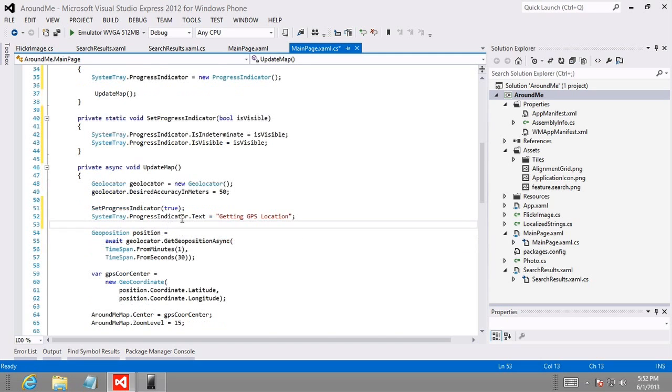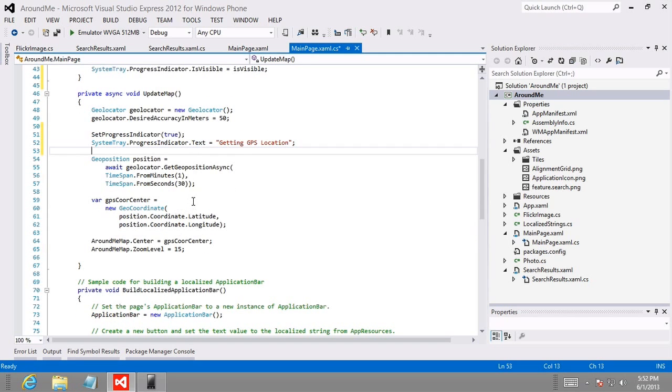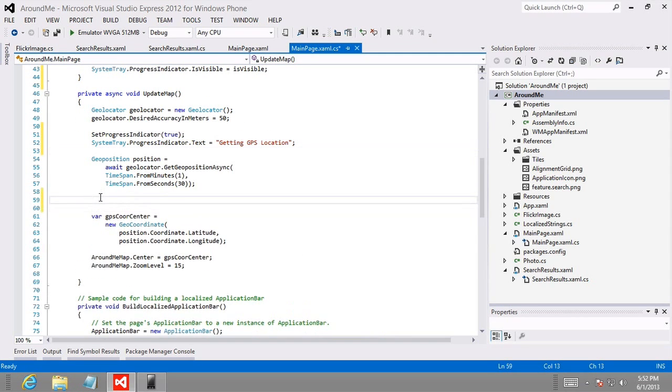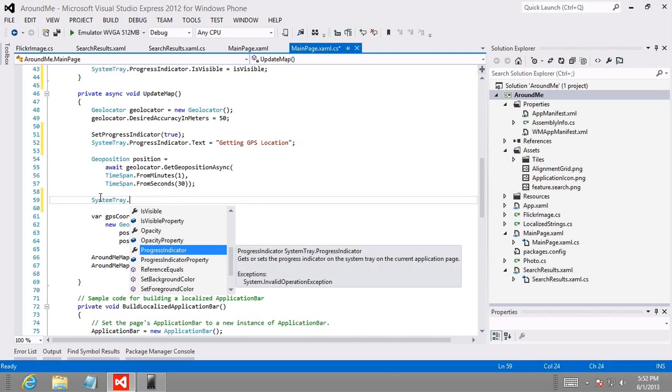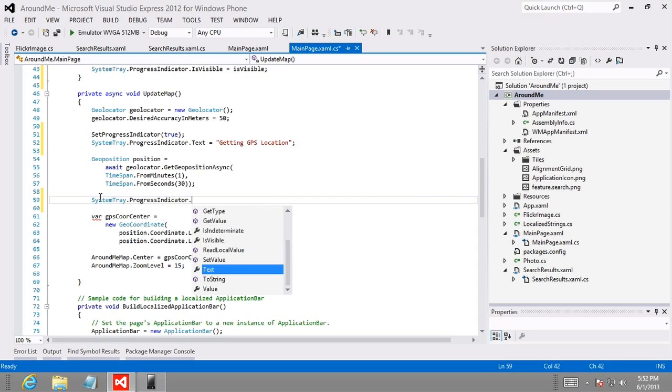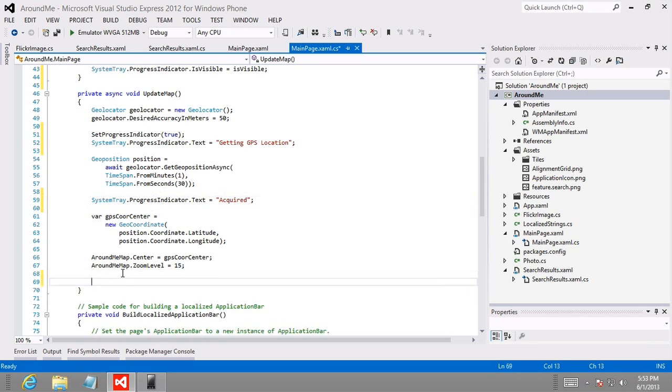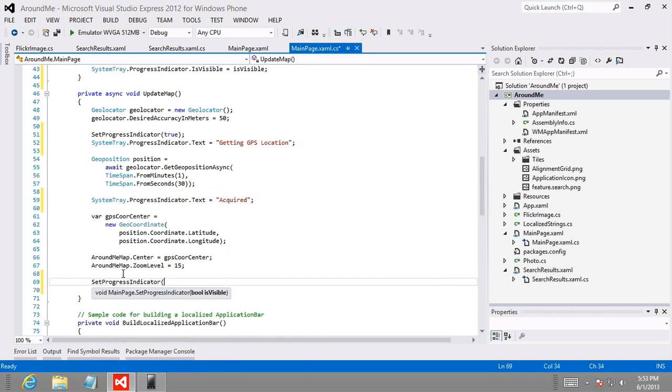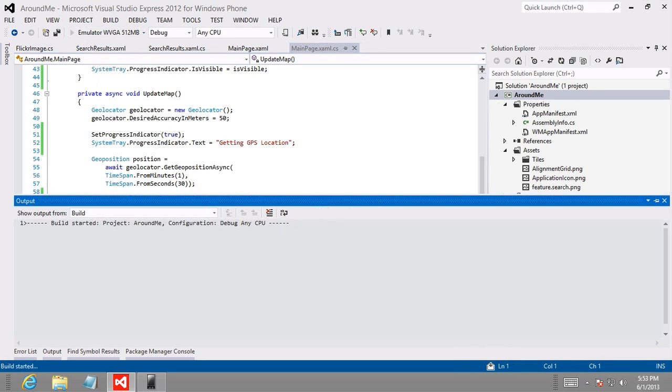And then after we've gotten the location, I'm going to go SystemTray.ProgressIndicator.Text equals "Acquired", and then at the very end here I'll go SetProgressIndicator false, so we'll turn it off. And so let's go ahead and run it.